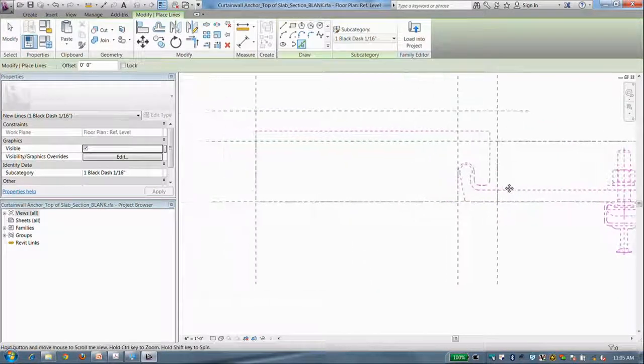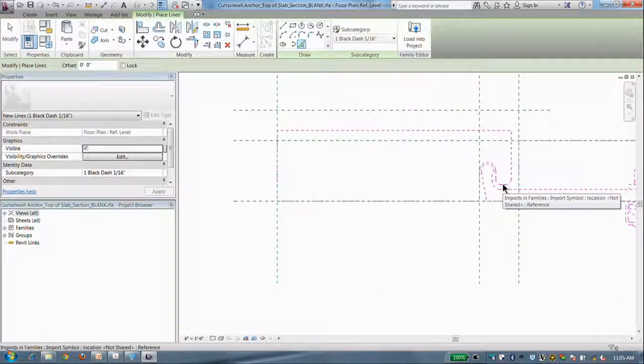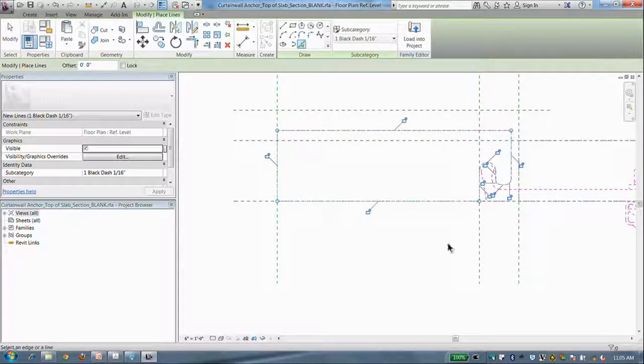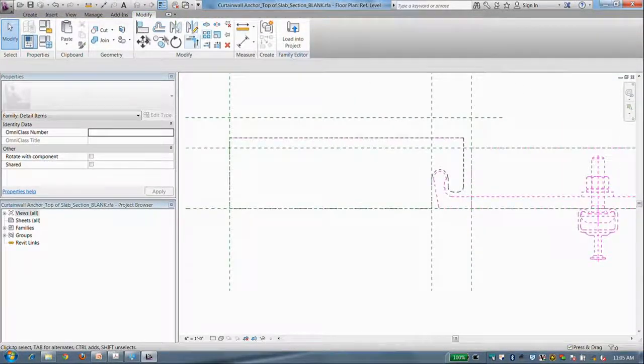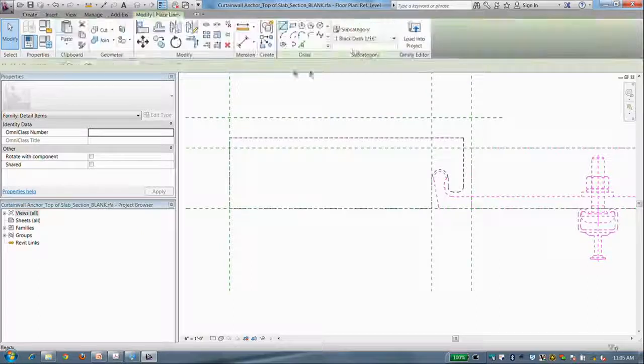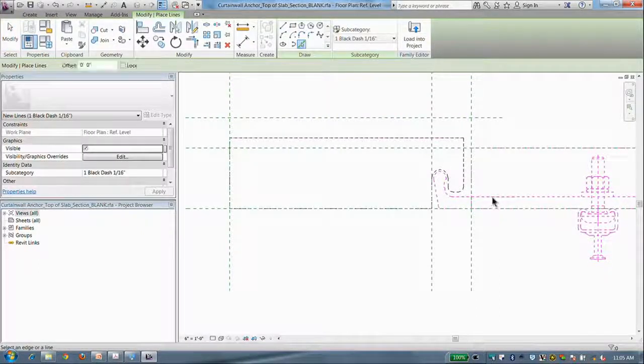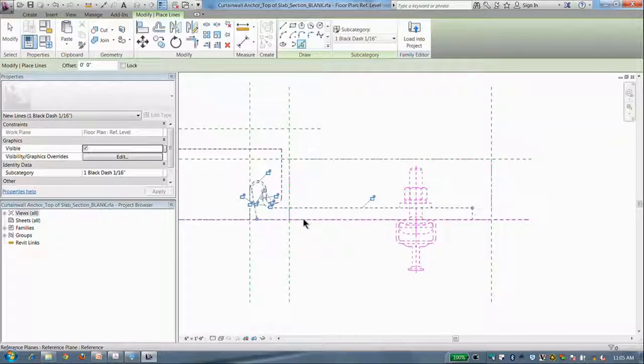Let me just zoom out so you can see what it does. I'm just going to put the Modify tool, or the Trace tool, right over that, press Tab, highlight the whole thing, and then Pick. And it just traces right around it. And I'll do that again. And I don't think it did this one here, so let me just get to this directly. Now I'm using the Tab key to drill down because there's a few things on top of one another, so I press Tab and it selects the next thing in the pile of stuff.